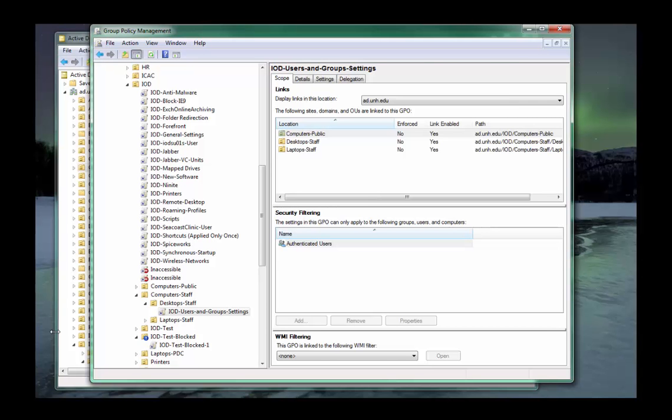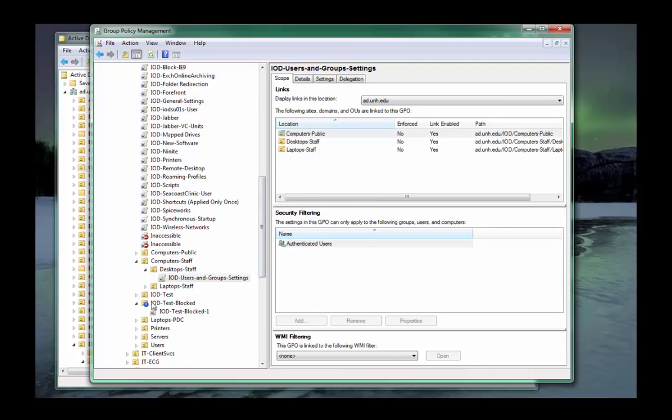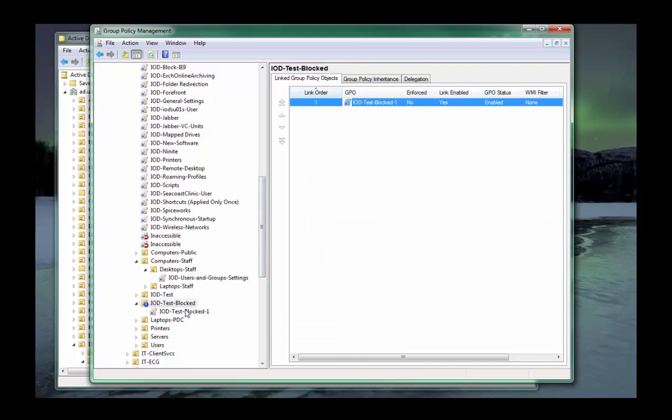Maybe it's for servers or something, and it just shouldn't receive all this other stuff. Basically what you can do is create a blocked GPO. Here I have IOD test blocked, and I just use this to test new computers that I don't want receiving any of the other settings. It's not going to get any of this stuff because it's in a blocked GPO.